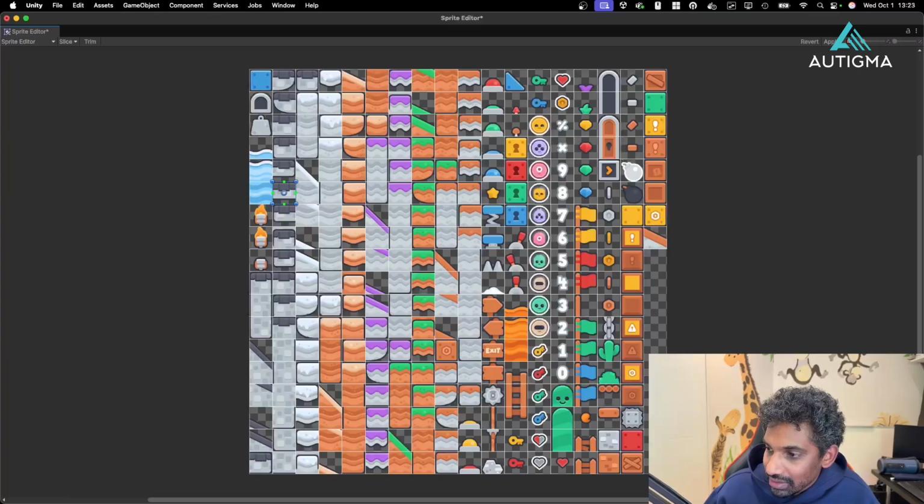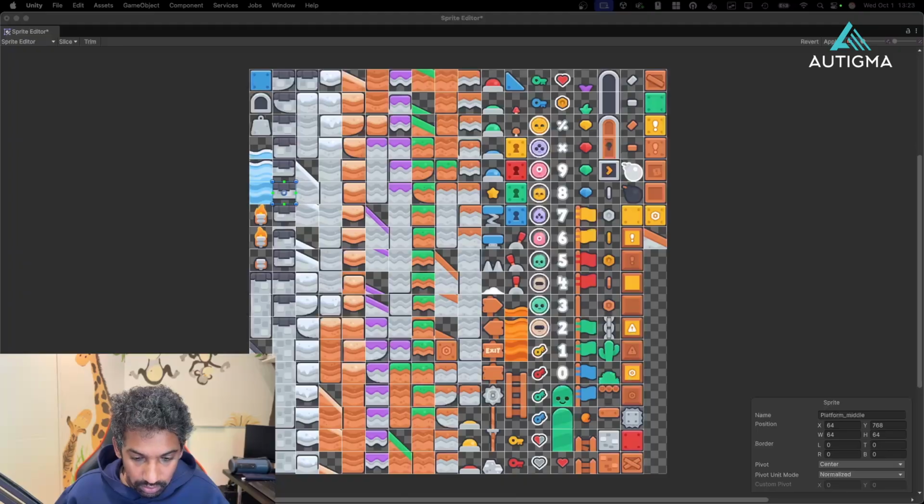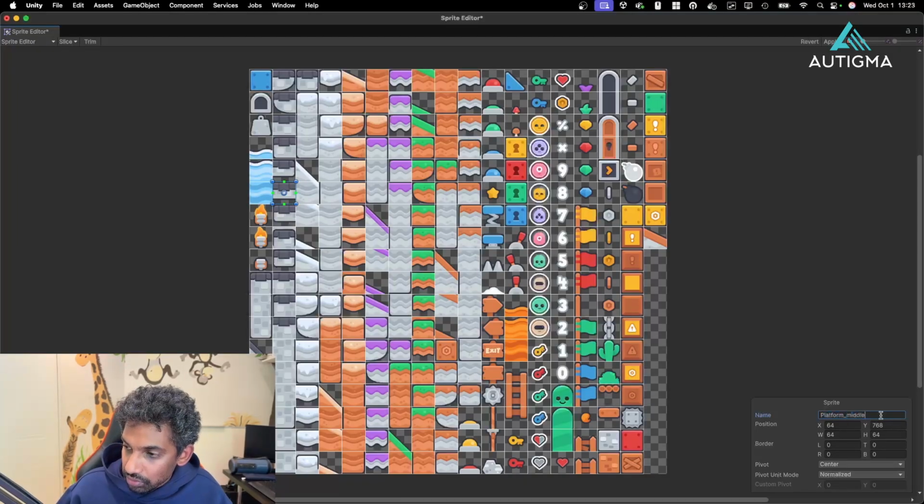So I think I'm just going to use these as the basic platforms. So I'm just going to call this platform middle. Oh man, you can't see me naming that. Let me move my face out the way. Okay, yeah, so I'm just renaming this to platform middle. And then we'll use this, because this is the middle, the end piece on the right and the end piece on the left. So platform, we'll call this right. Platform end right. Name this whatever you want. This is just naming patterns that I think help me find things more easily. So platform end left, and then I will apply those changes.